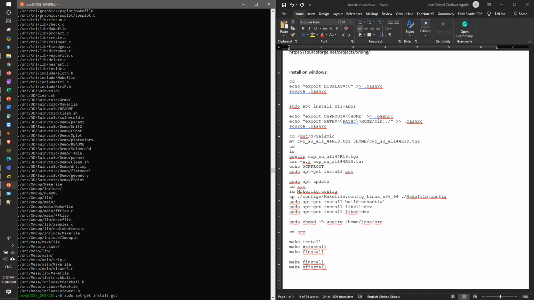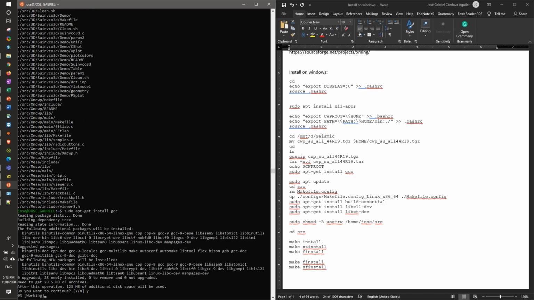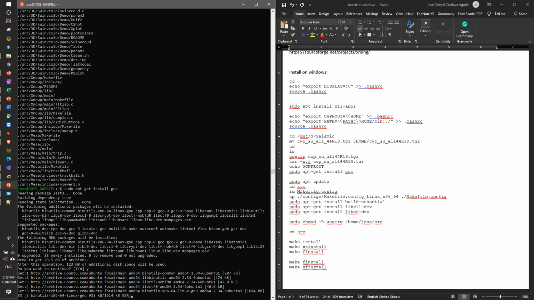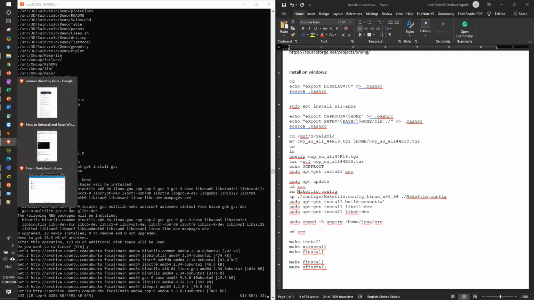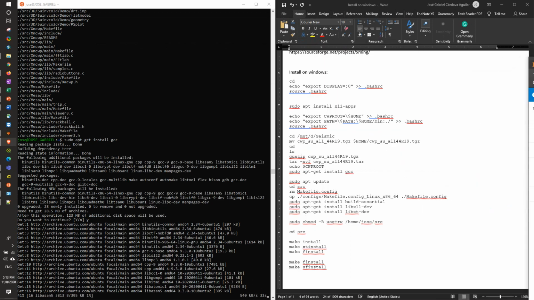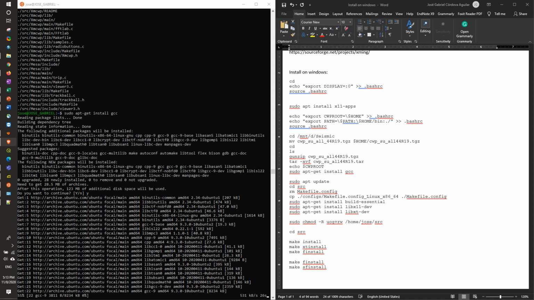It's so we can use Ubuntu to read C code, because it's pretty much based on C or C++ maybe, so I need to install that. It takes some time to install.